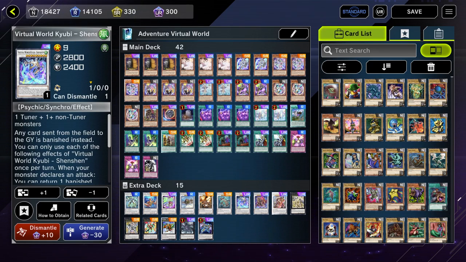It might be equally daunting because there are certain guides, like on Master Duel Meta for Virtual World, and they'll have a combo guide section, and you'll see 8 or 9 different lines. I definitely had this moment when I was looking to learn Virtual World, and I saw that, and I was like, what? I have to memorize 8 or 9 different lines just to play this deck? But the truth is, you kind of don't.